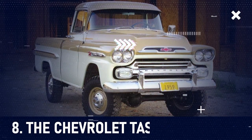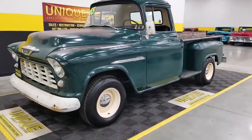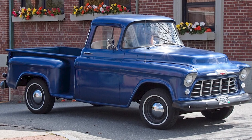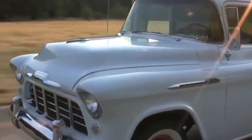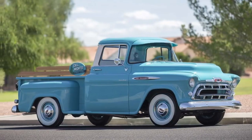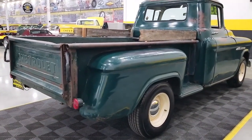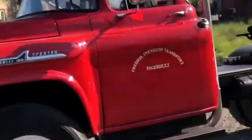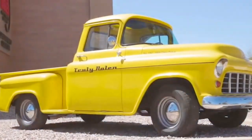At number 8, the Chevrolet Task Force 1955. Post-World War II, Chevrolet rolled out the Advanced Design Truck Series, marking GM's determination to redefine the American pickup truck scene. They were on a mission to introduce trucks that weren't just reliable, but also innovative. That's where the Task Force trucks came in, a lineup that truly revolutionized the world of trucks with its cutting-edge design and a powerhouse selection of V8 engines. Though the Task Force trucks graced the market from 1955 to 1959, their legacy stretches far and wide, captivating people from every era as some of the coolest trucks to have ever hit the road.